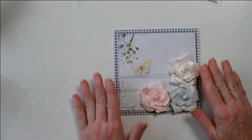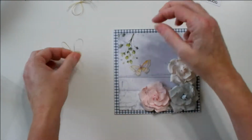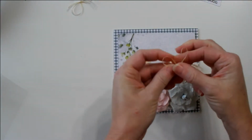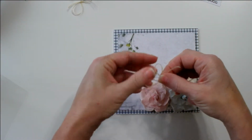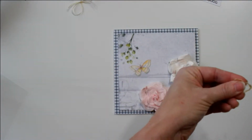So I got a little hot glue and added it to the bottom. And then I thought I would add some bows. And this time I used, again, some more wax string. And it is flat wax string. This one's in a natural color.